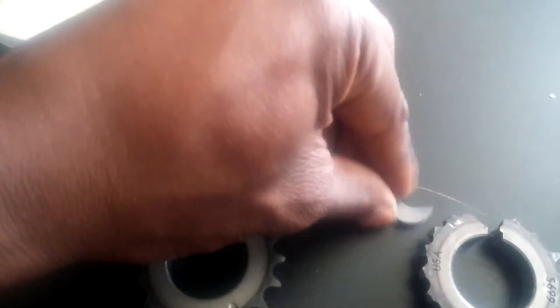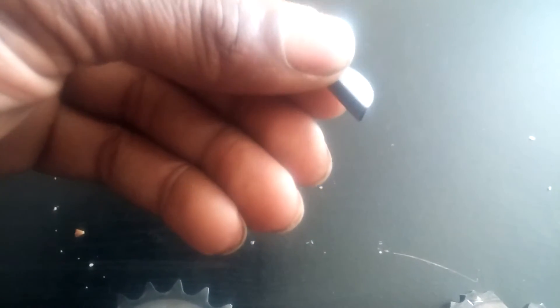Another piece I ordered - I didn't really have to, but I went ahead and got it since they were so cheap - is this Woodruff key. Very important to have. If you lost yours or it's damaged, they're really cheap, even through Nissan at a dealership, but you can also find them anywhere online - eBay, FR Sports, everybody carries them. They're pretty universal so you might even be able to find one at your local parts store.